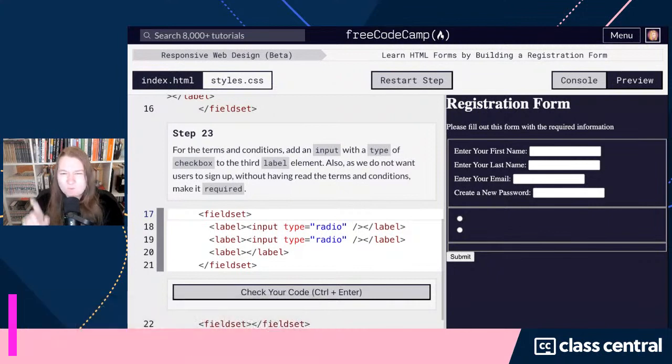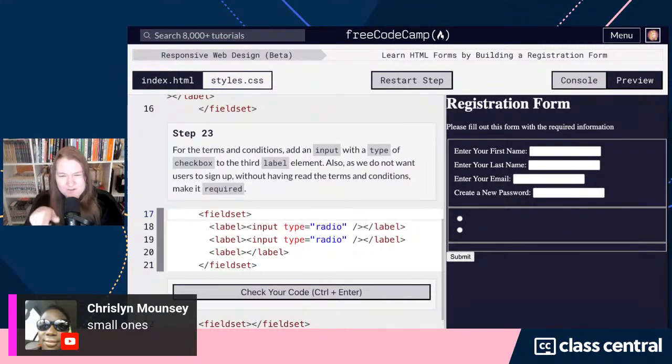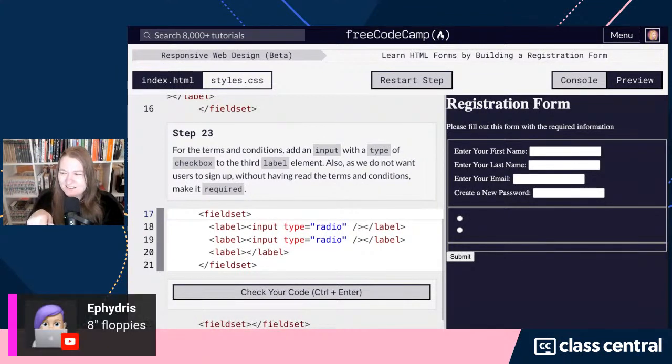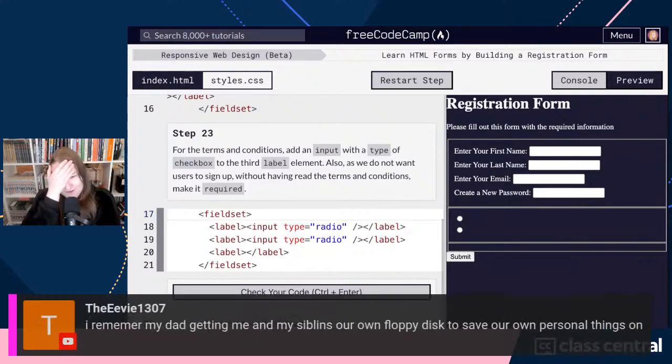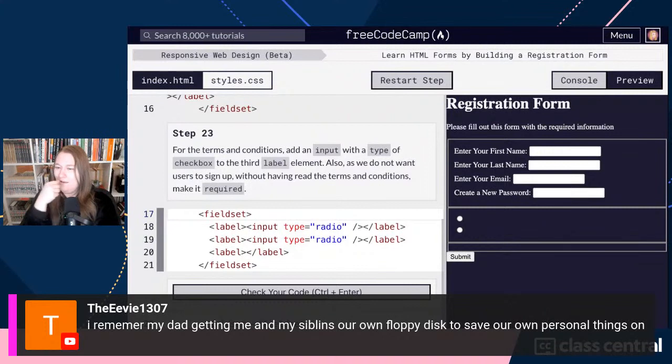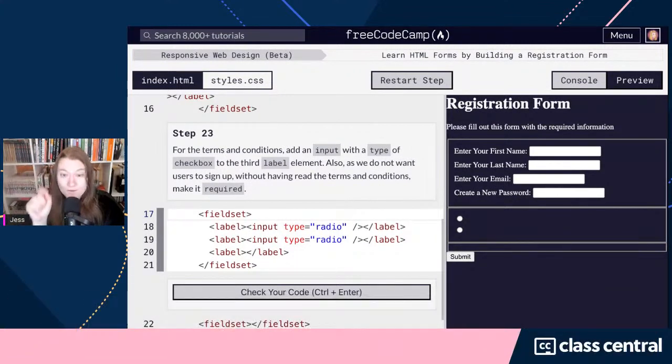It's one of these things where your grandparents showed you. Somebody's saying they still used the 8-inch floppies. Oh. And this is going to be the oldest thing I do today. You young people don't know how good you have it because these days we use the.